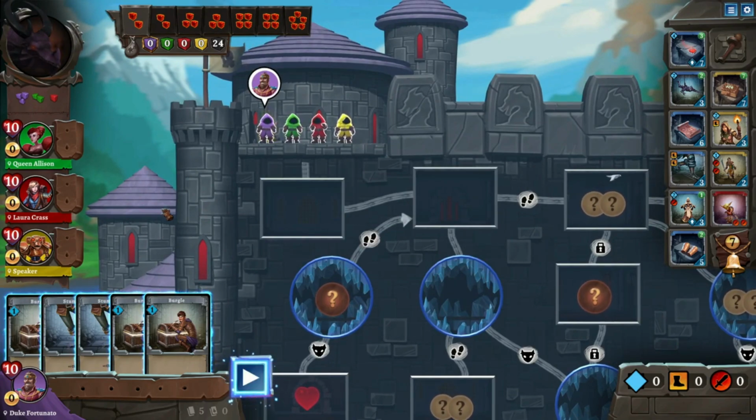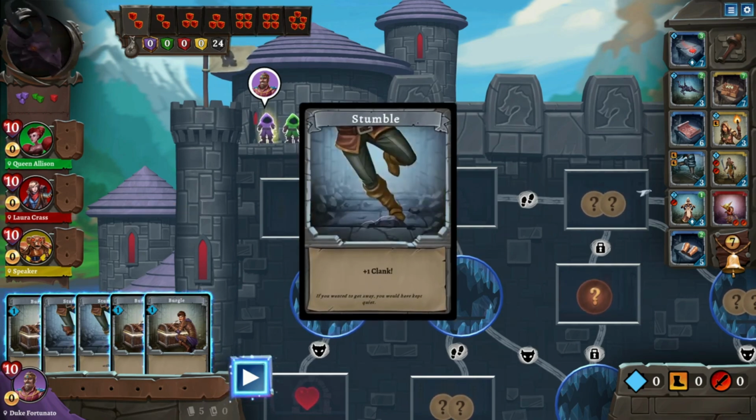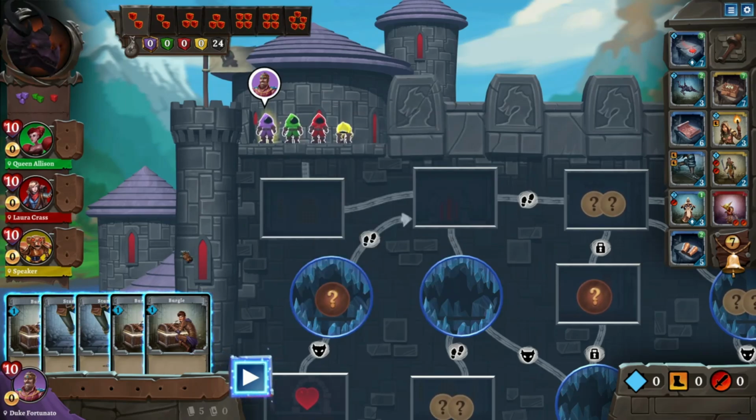Let me take a step back here. Every round we draw 5 cards, and our starting deck is made up of 10 cards. Everyone's starting deck is the same. These cards all kind of suck. In fact, these 2 cards especially suck. These stumbles give us Clank. You have to play all of your cards each turn.